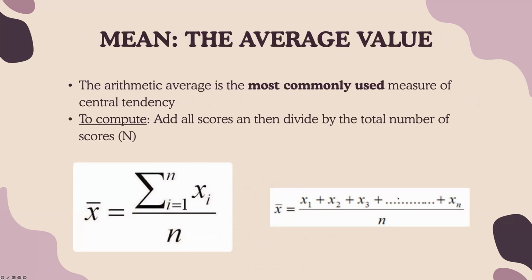And then finally, the mean. The mean is not only the most commonly used measure of central tendency, but it's the most sophisticated, which means it requires the most sophisticated level of measurement. If you're trying to calculate the mean, you need at least interval ratio level variables. It's the arithmetic average that is commonly used. To compute it, you add up all the scores and divide by the total number of scores that you're using. So value 1 plus value 2 plus value 3 all the way to value n, divided by n, and that gives you the mean.